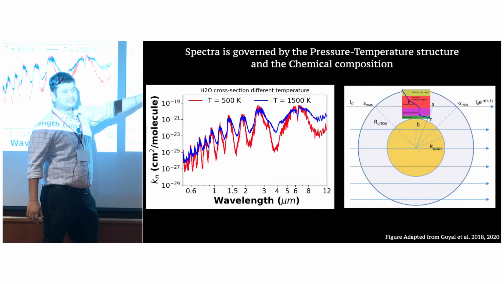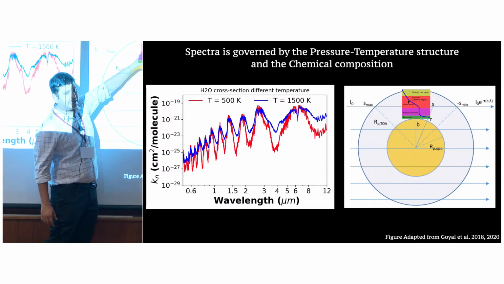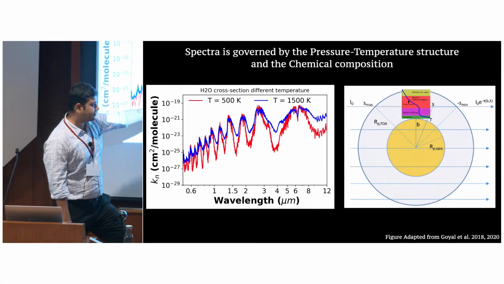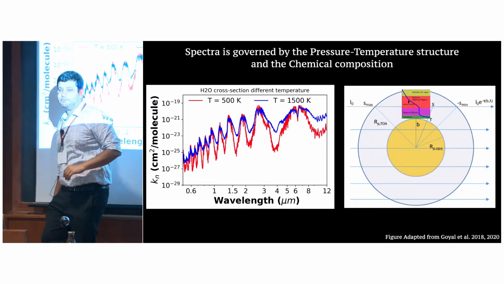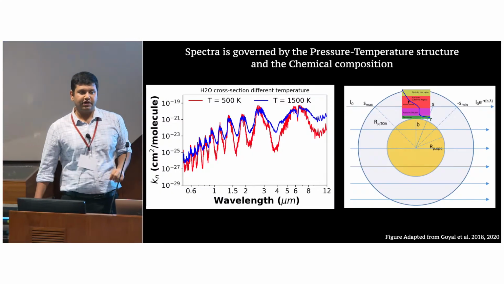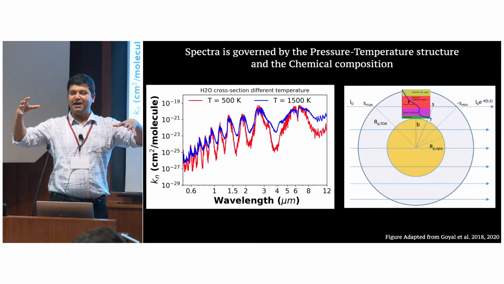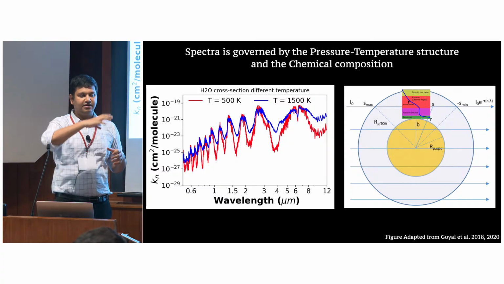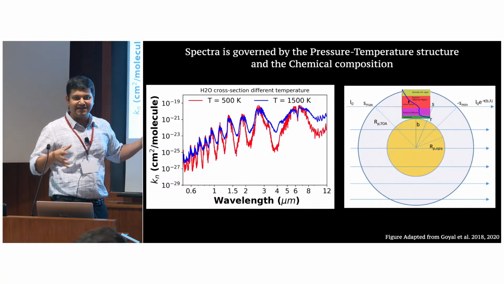Because the temperature structure represents this, if you see, earlier someone was asking about convection: you can see convection dominates here, radiative dominates here. Again, I'm coming to this plot, I won't confuse it now. The temperature structure governs which gases will dominate in different parts of the atmosphere as well. Now I'm connecting many different things, so it might become confusing, so feel free to ask, because there are many things we are touching. In the morning it was more simple. Now we are delving into a lot of physics and chemistry, combining everything.